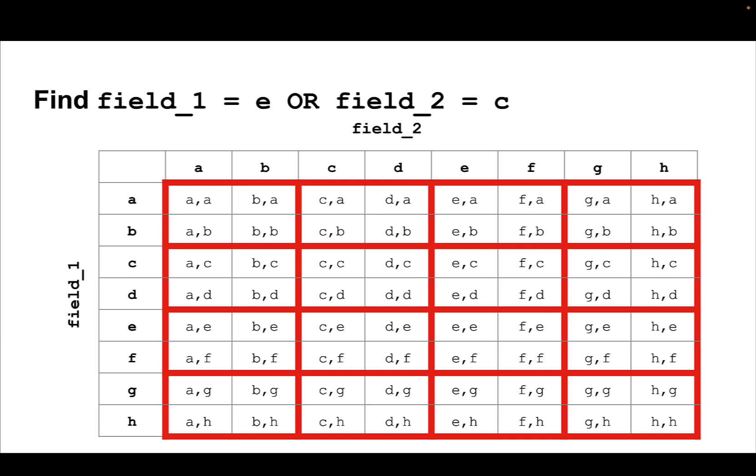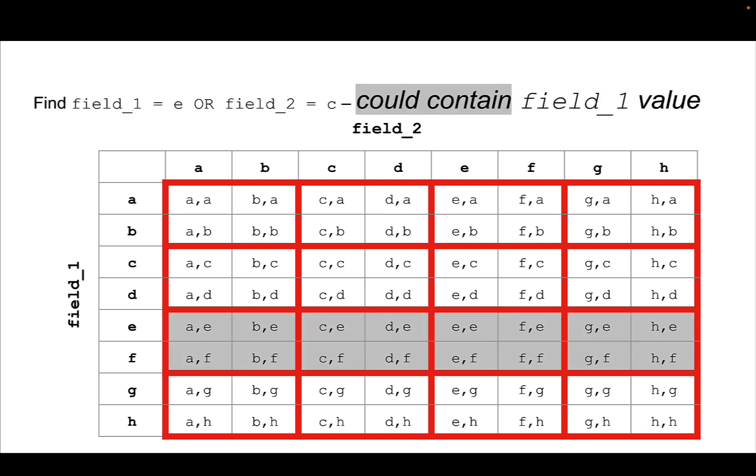When we do something like this, we're not doing field_1 is E and field_2 is Z. If we did that left to right searching all the time - let's not do Z-ordering, let's just do good old-fashioned sorting. But if we mix and match these or just do the second field or do more than two fields, let's just look at this one: field_1 E or field_2 C. Well, for the field_1 values, field_1 had to be E, here they are - it's these four files across the bottom. We need to take a look at those. Every one of those is going to definitely have a min and a max that would include E in it for the value field_1.